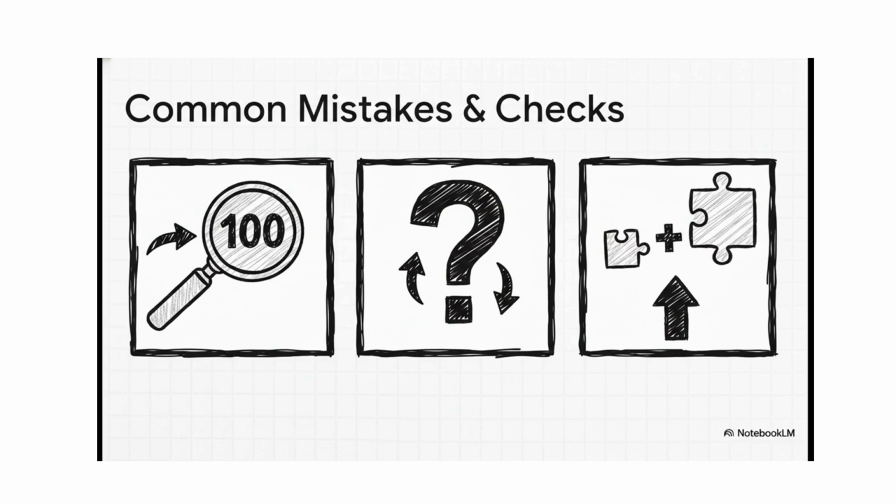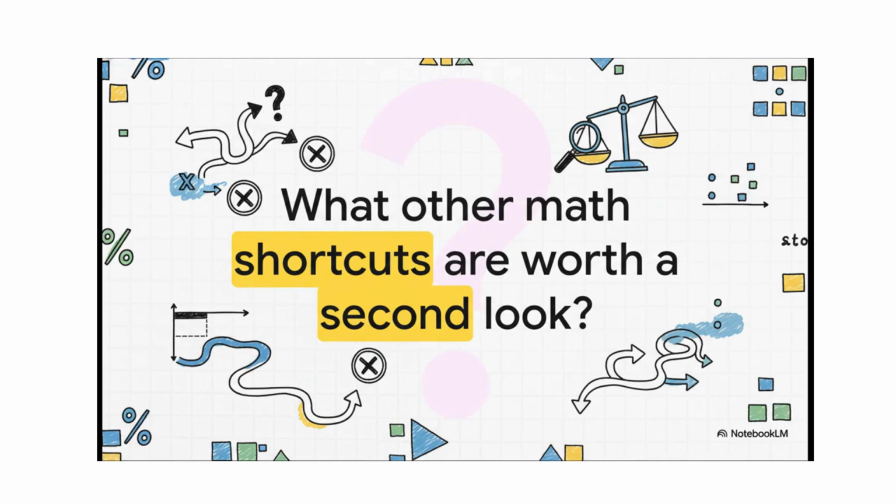When you see a proportion problem, just ask yourself, okay, are these things moving together or in opposite directions? And for ratios, your first step should always be to add the parts together to find the total. So there you have it. You've just seen how a really simple, obvious-looking math shortcut can totally lead you astray. And it really makes you wonder, doesn't it, now that you can spot this trap, what other math rules of thumb that we all use every day might be worth taking a second, more critical look at?